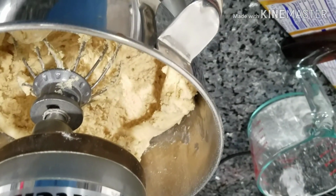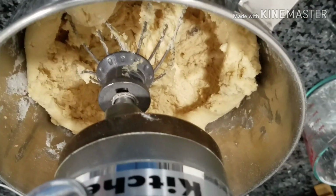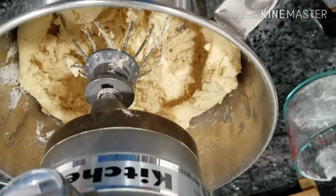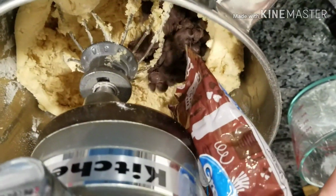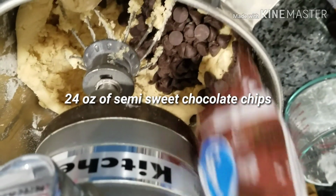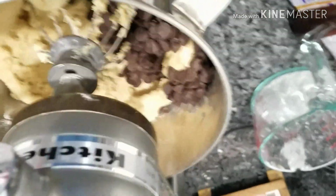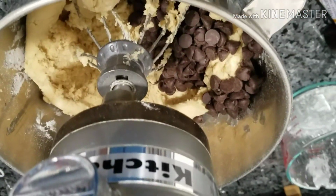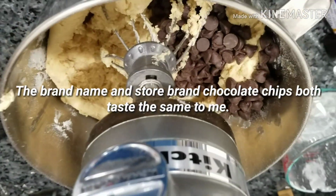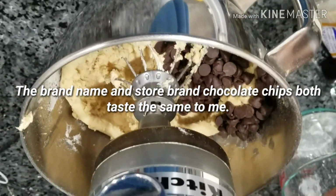And now you can add 24 ounces of semi-sweet chocolate chips. It's up to you if you'd like to use the regular ones or the mini ones. It doesn't matter. I'm only using a Great Value brand from Walmart because it's the same quality as the name brand. Okay, and now continue mixing it.